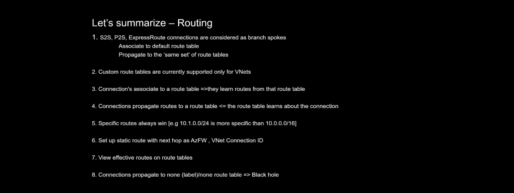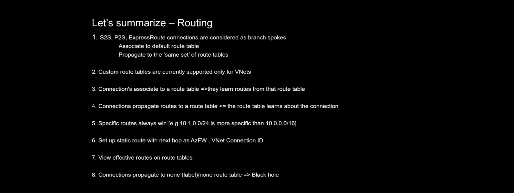And then finally, I just wanted to talk about that none route table. I promised I was going to do that. The none route table is essentially a way for you to propagate connections to where you don't want anything to be learned. It's a black hole. So if I want to effectively isolate a certain VNet, I don't want anyone knowing how to get to that virtual network, I would associate or propagate that VNet connection to the none route table. So say I have 5 virtual networks, VNet 1, 2, 3, 4, 5. I want 5 to be on an island. Don't want anybody to get there.